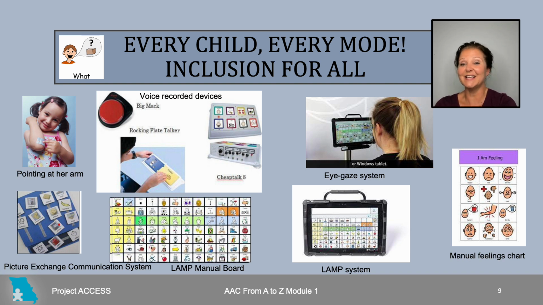Let's talk about the two in the middle, the eye gaze system and the LAMP system. That's an easy one, isn't it? It's high tech. It's very sophisticated. The eye gaze system, I think, is using LAMP, and then the one below it is probably the LAMP system on an Accent device, is what it looks like. Those are both high tech, and those are both motor planning communication systems.